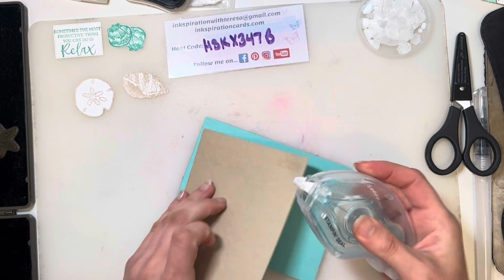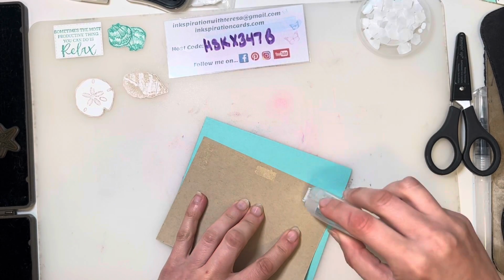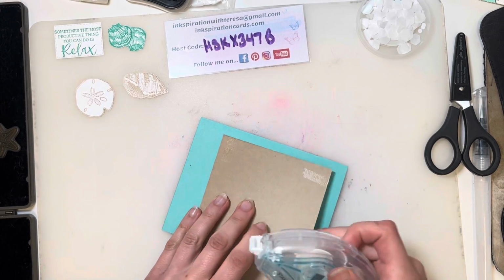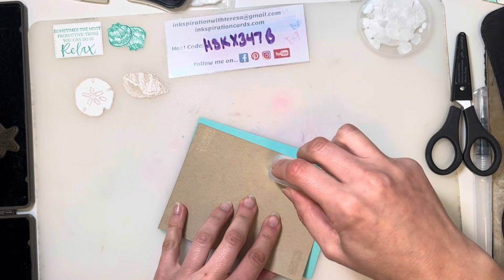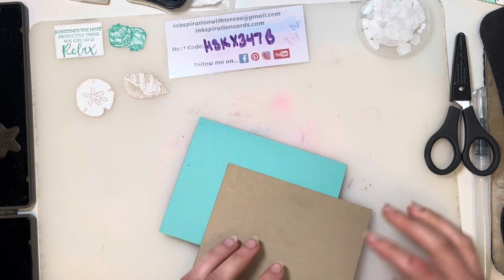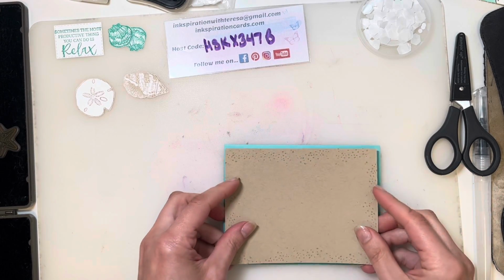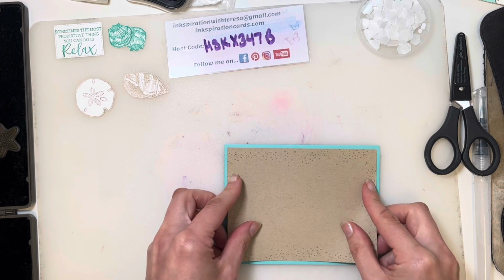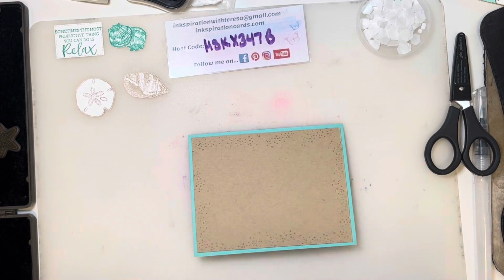One of my favorite color combinations is actually blues and browns. Often I'll pair Pool Party with Crumb Cake when I'm doing stuff like this. But I wanted to go a little brighter, and so that's why I went with Coastal Cabana this time. There we go.